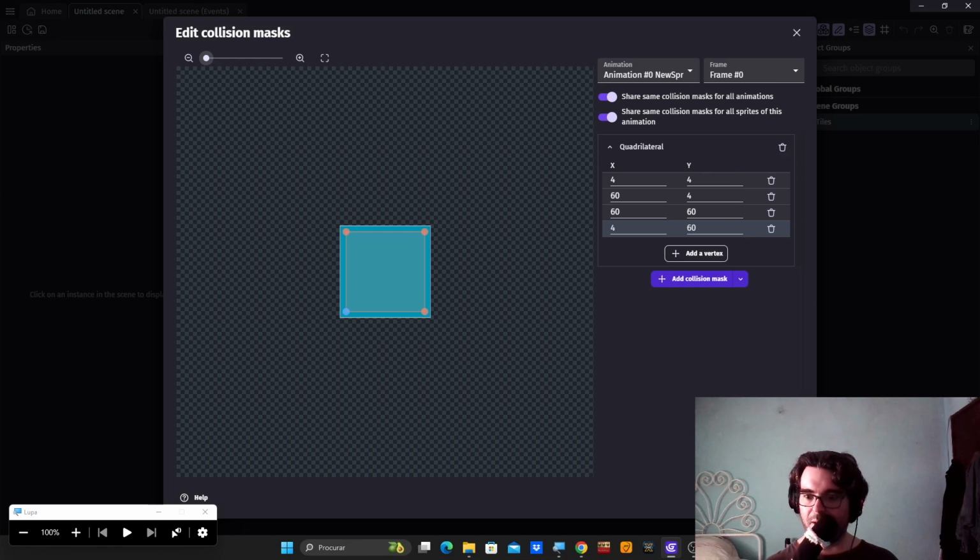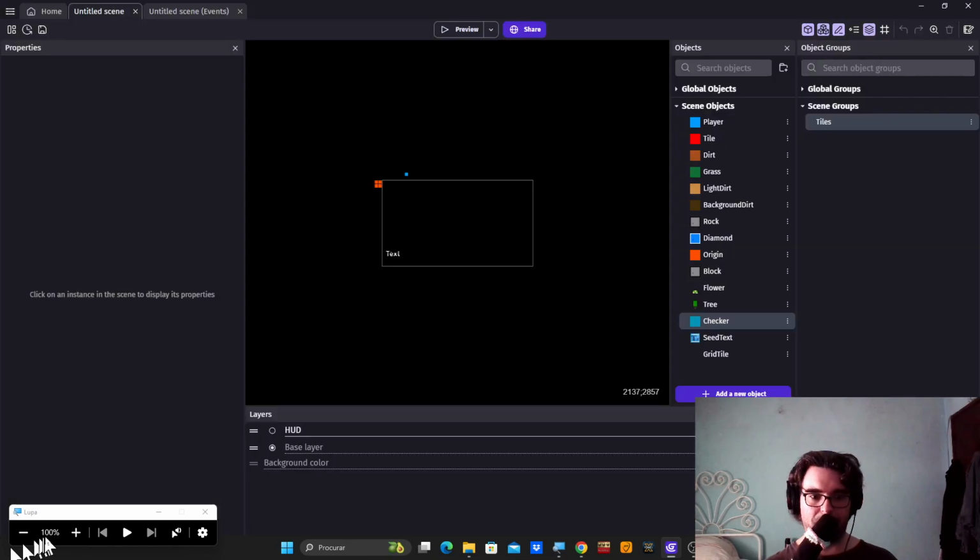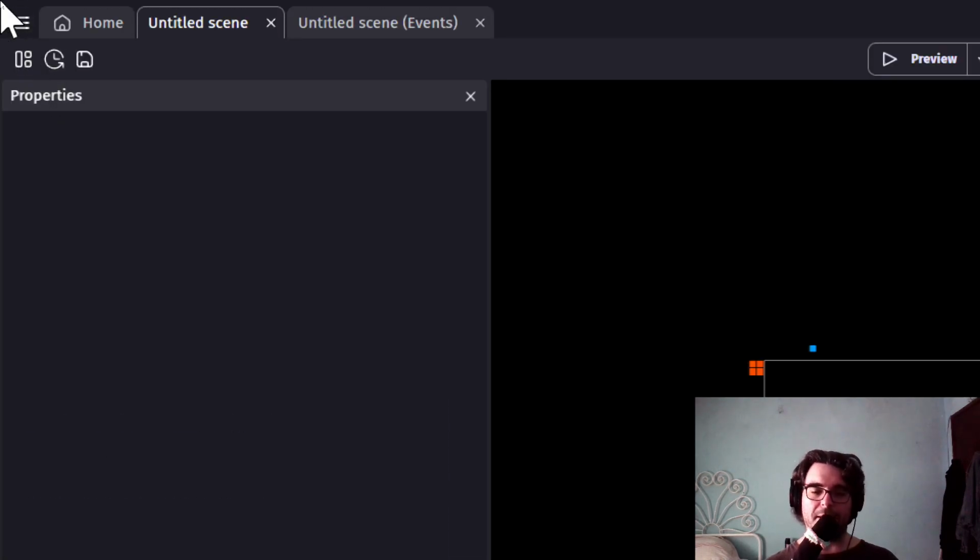Okay, cool. So now we close and apply. And the reason why we changed that is because we're going to check for collision. Because when you create a 64 block next to a 64 block, they're touching. So if you check for collision, even if they're not directly on top of each other, they're still going to check as in collision, right? Because they're rubbing elbows, basically. So we gave it a little wiggle room so that they're no longer rubbing elbows, right? So this way they don't interfere with each other.